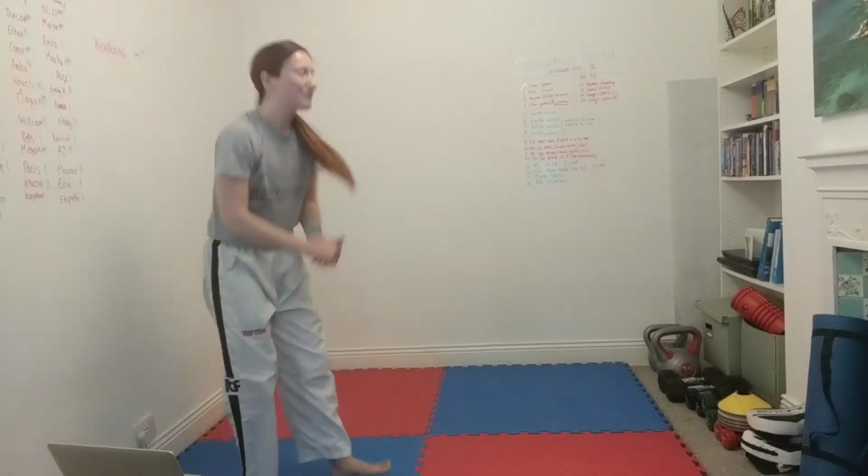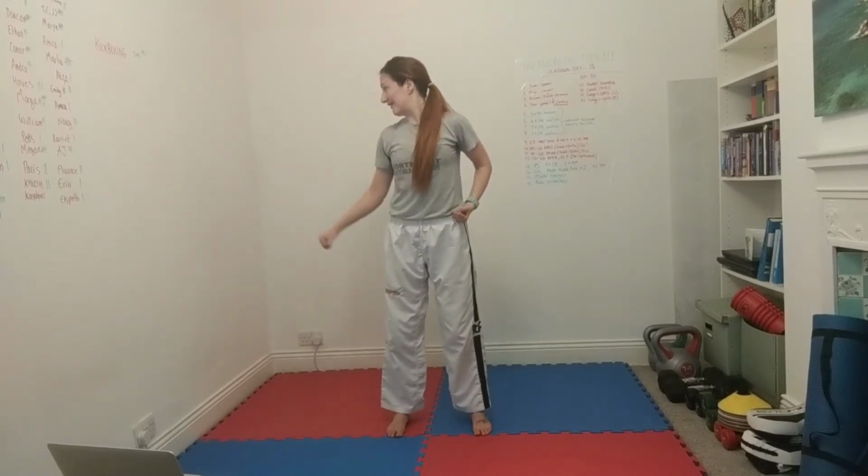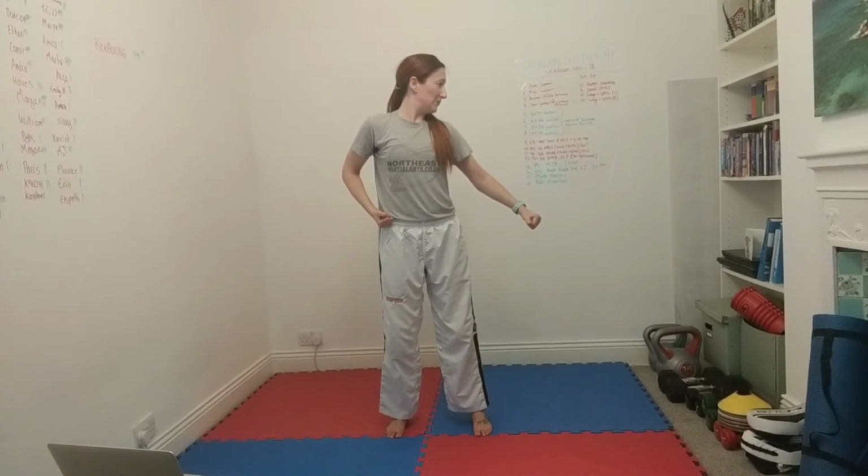Nice, working hard. Okay, so our next 2, we've got 2 more of technique, and then we've got a little bit of fitness before we do our stretches. Our first one's going to be in parallel stance. Then we're going to do 2 low blocks, 2 punches, 2 low blocks, 2 punches. So I'll come onto my tiptoes, back to back, drop into my low block. I'm looking over here. No point looking here if I'm blocking here. Now my other hand goes on top, and I do my low block to this side. Make sure we get up onto the tiptoes as well. Then we finish with a middle punch and a middle punch.